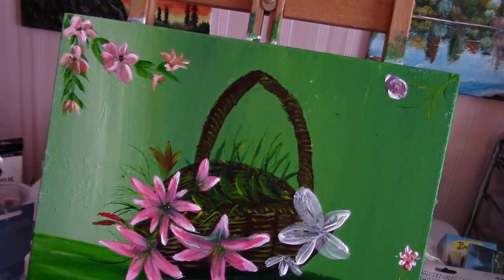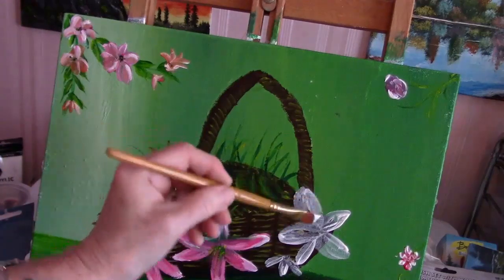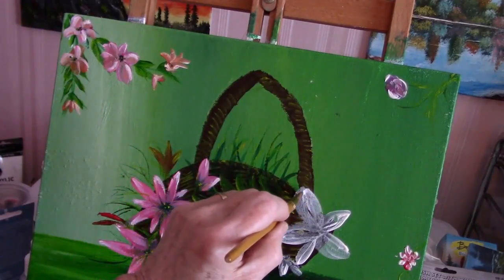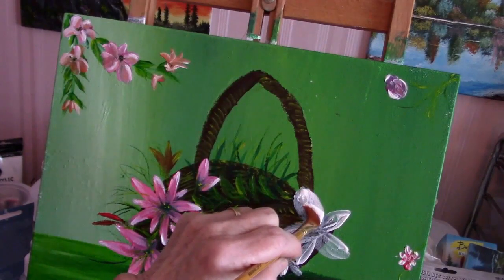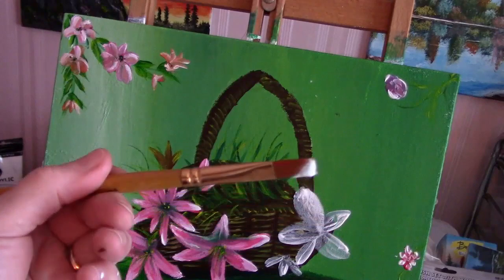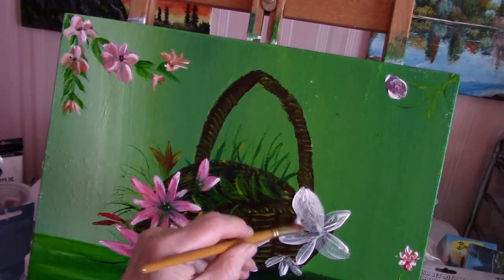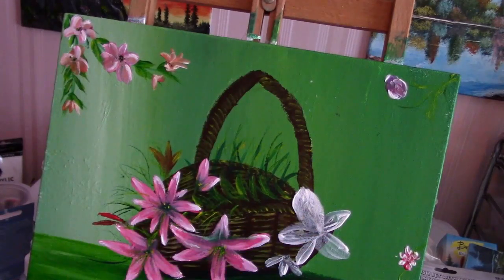So now we'll take our white, this one here on the corner of our brush, and we will bring that over to the edge there so we can keep some of that shadow. Okay, so the edge of your brush has got nothing on it. That way you can keep some of your shadow. See? Good. So make sure you only have the white at the tip.